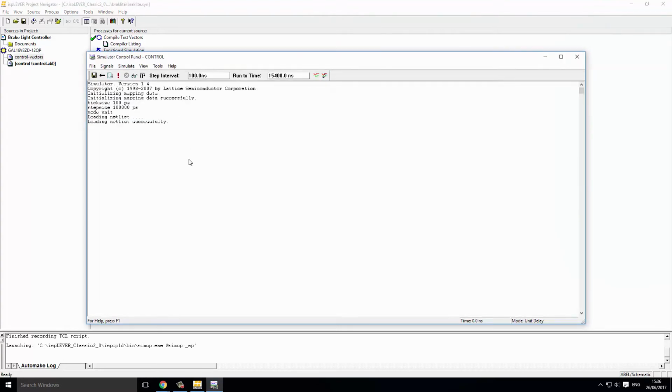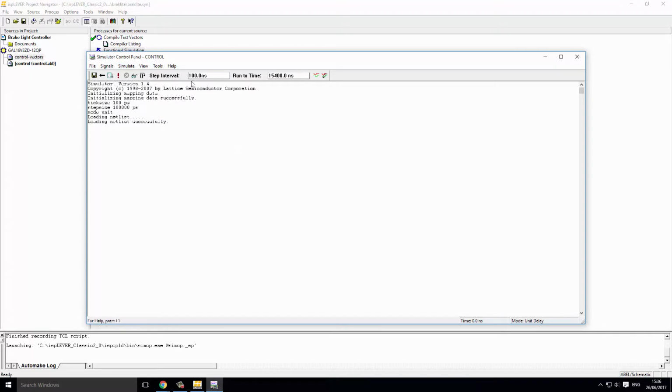What we get is a simulator coming up, the simulator control panel. Control is the name of the program, or the top level project that we are simulating. And you should get loading netlist successfully, which means that it's ready to run. We can run it with this exclamation button here, or we can also use these top line commands. Simulate, run does the same thing.